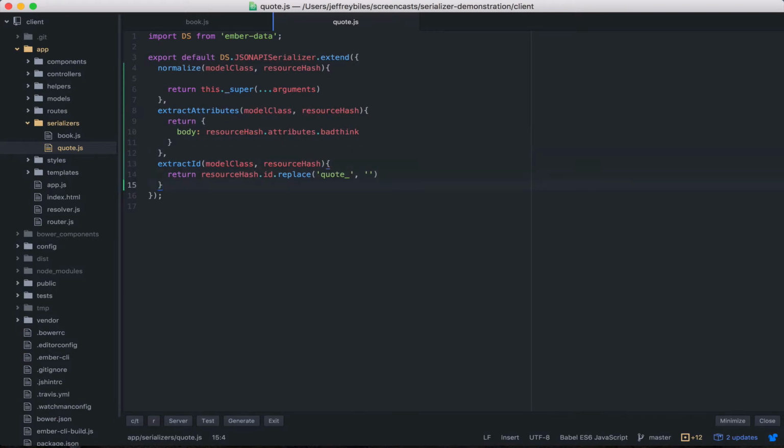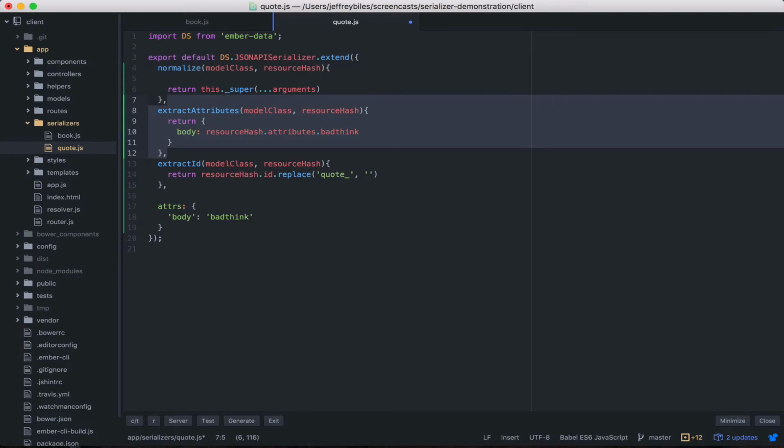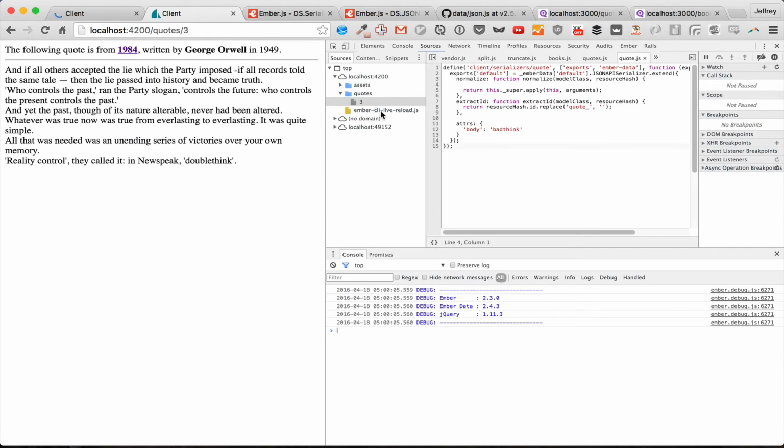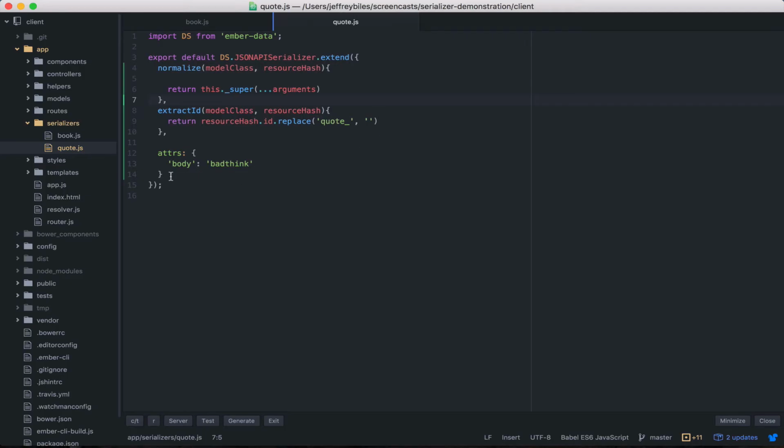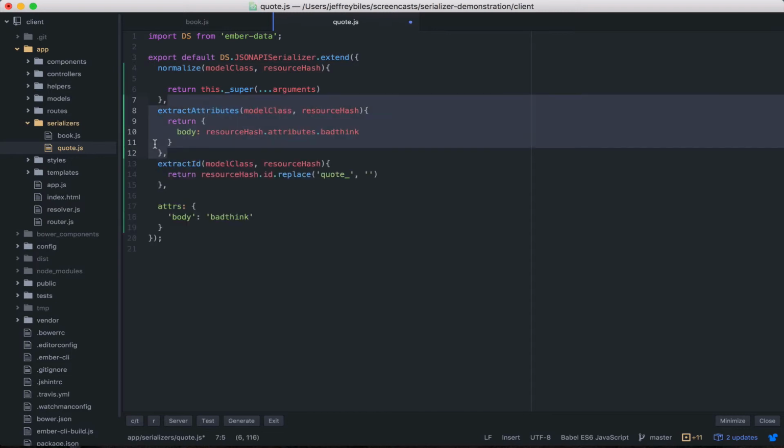But for simple attribute renames like this, the best way to do it is the attrs hash with two T's. And for that, we simply say, okay, we have body. We know, yes, it's going to come in as badthink. And just rename that. So the attrs hash is the most efficient way to do attribute renames. But if you want to do something more complex, then extractAttributes is there for you.